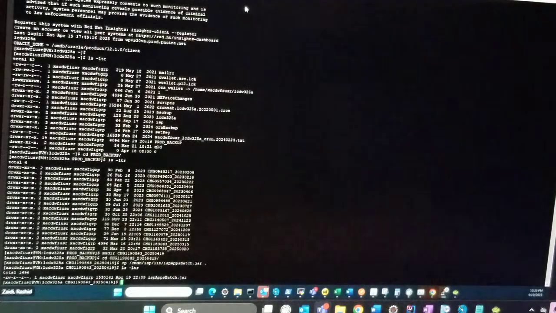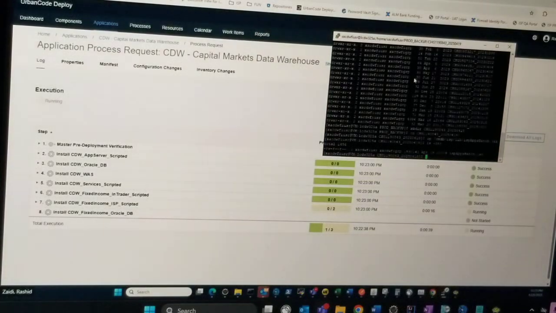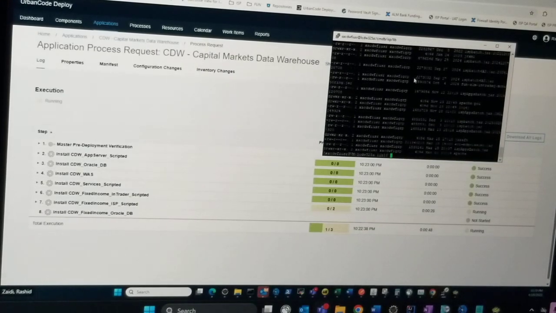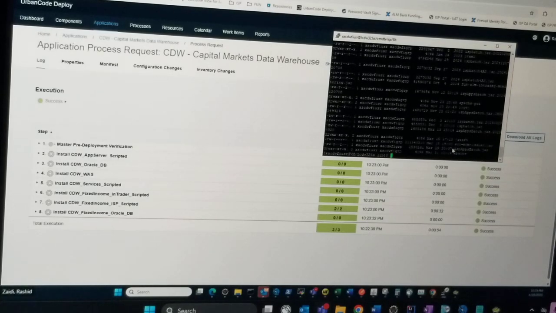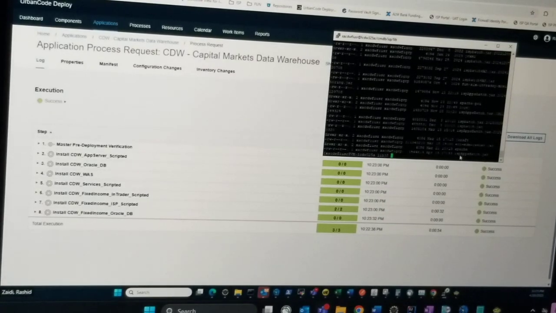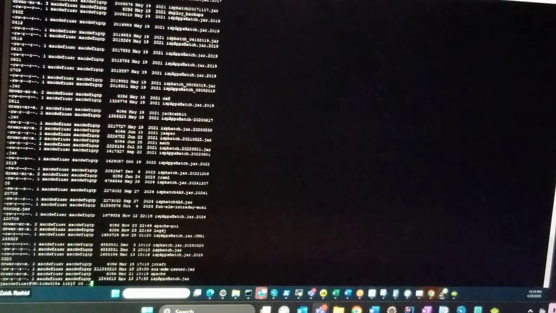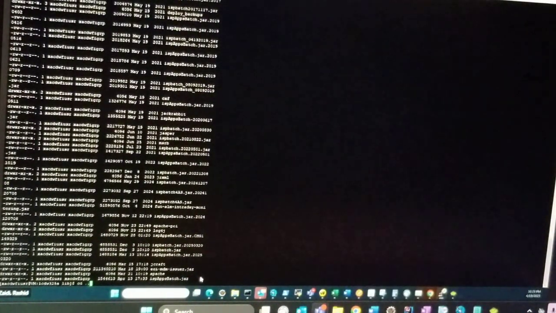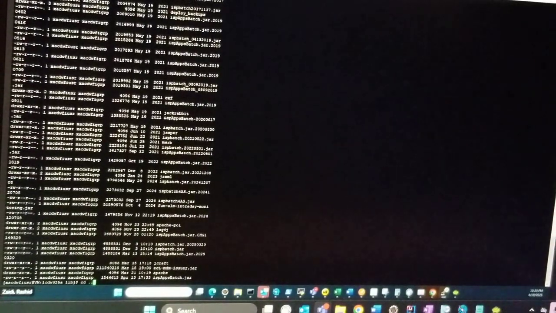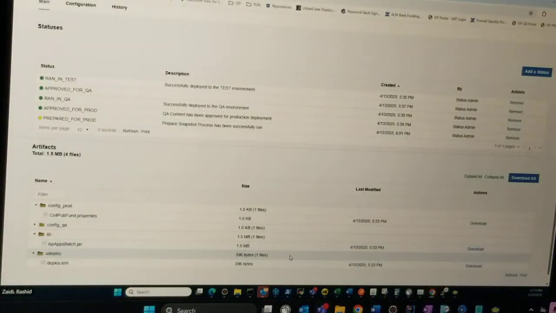We can go here and for example, if I go to CMDB ISP lib. You will see right now the last file is from March 19th. This file, right? ISP FI. Now it got replaced, April 13th. Today is April 19th, but the file is from April 13th, in the udeploy when we created. Yeah, April 13th.